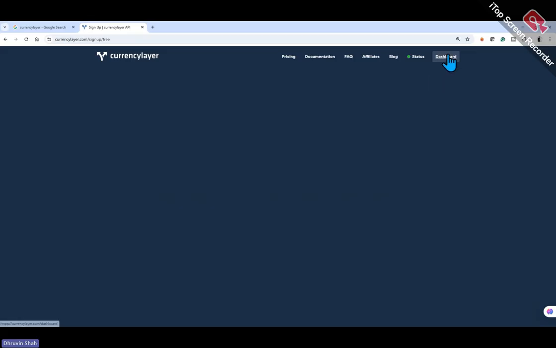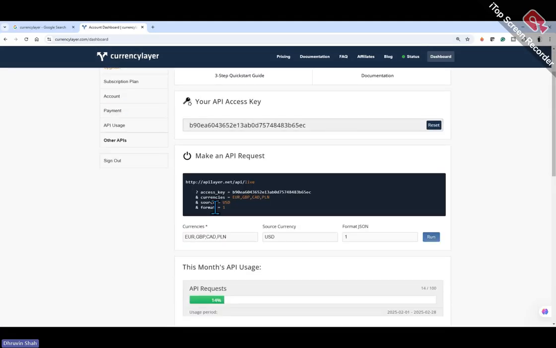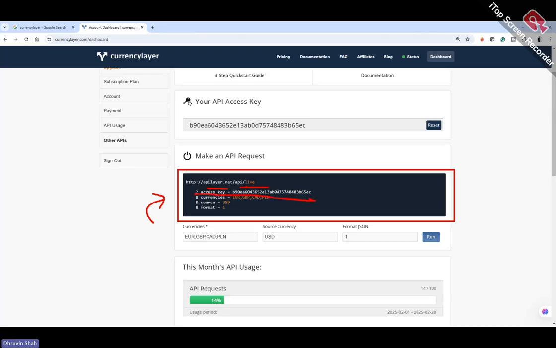I'm not signing up at this point because I have already activated it, but you can do that offline for yourself. When you open that, they provide this API endpoint for you to test.